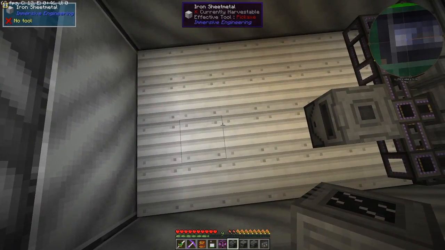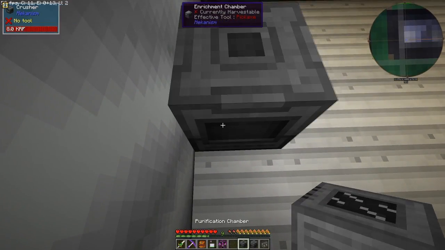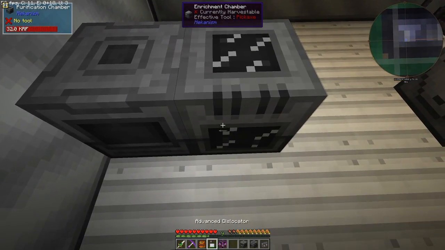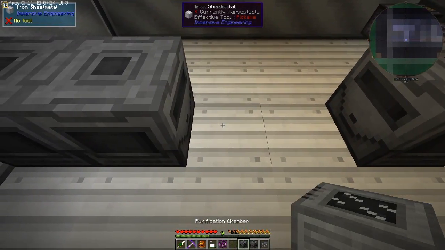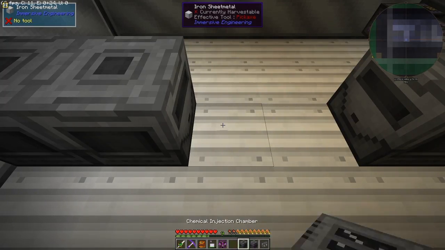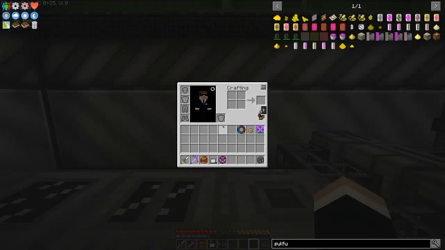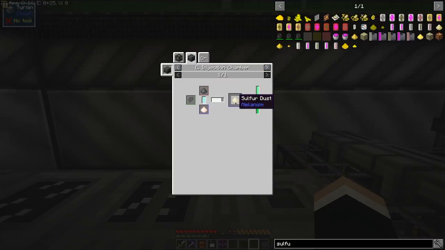Whaler for the win. Okay, so we're going to start with a crusher, right? Yes, one crusher. And then that's going to go into another crusher. That was a purification chamber. Uh-oh. I knew that. Crusher. And then that goes into... You're lost now, aren't you? I'm thinking it has to be the purification chamber. And then this one? Yes. Do you want to check? Yes, let's check. Sulfur. Okay. Right? So we end off on the crusher, we end up on the chemical injection chamber making sulfur.